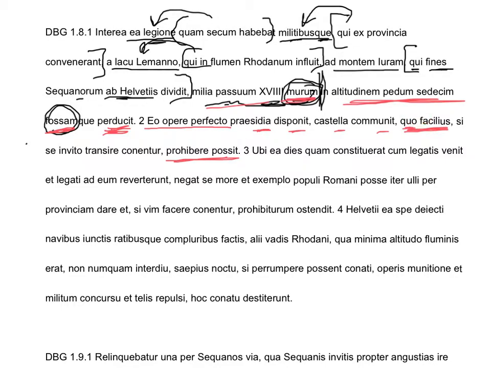so that with this more easily he would be able to stop those random barbarians if, here's the clause there, and it's not that bad, if se invito transire conentur. Notice se invito is another ablative absolute. This is a more rare one, a little less common. It's got a noun, a pronoun, and an adjective, with him being unwilling. Instead of a noun and a participle, this is an ablative absolute with a noun and an adjective. With him being unwilling, i.e., with Caesar being unwilling, those people, probably the Helvetians, should try to cross. So Caesar is planning everything in the event that the barbarians do not listen to him.